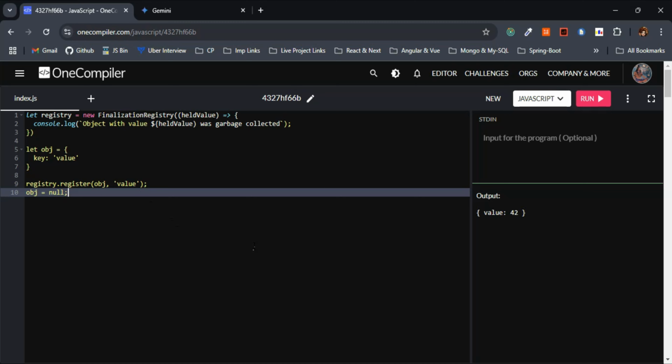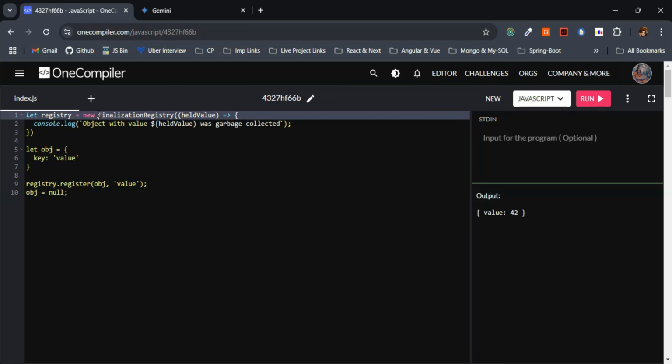I'll quickly explain what I have done here. FinalizationRegistry of the callback held value, right? What it is doing, FinalizationRegistry of the callback, basically this runs the callback when an object is collected. Again I'm telling, this runs the callback when an object is collected.